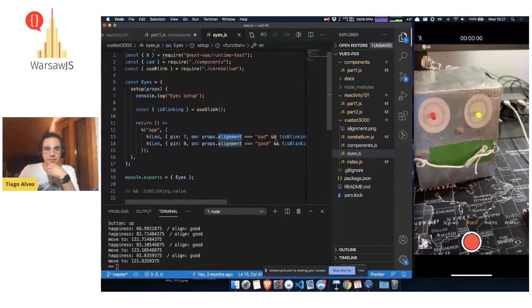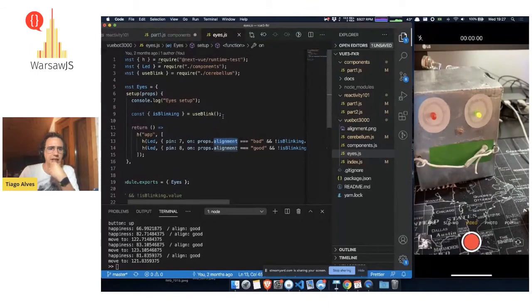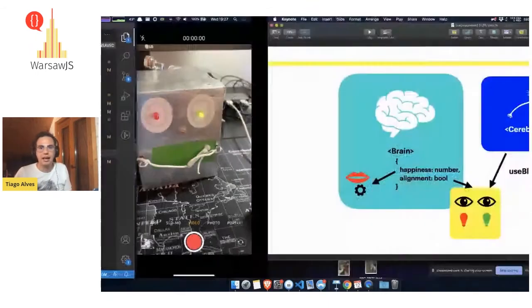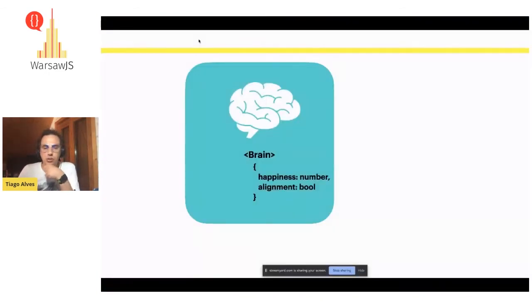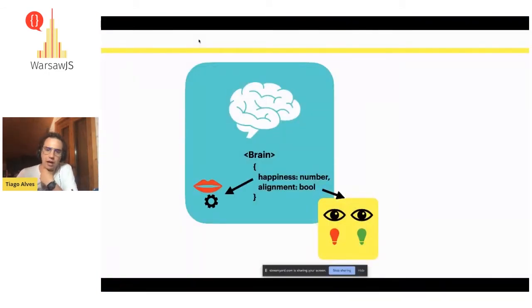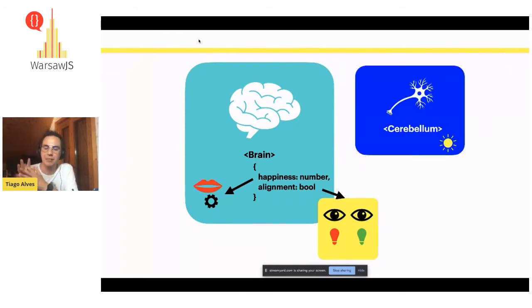But also I have this is blinking. Usually you are not aware of when you blink your eyes, because that is something that happens automatically in your cerebellum. This is a part of your brain that is responsible for some automatic stuff that happens in your body.